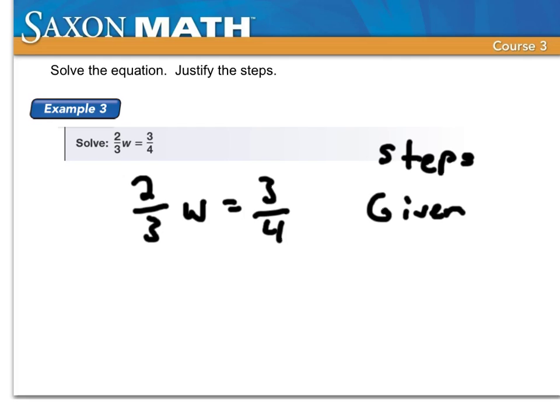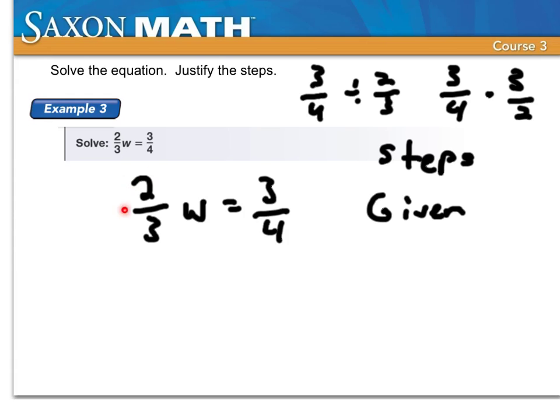But let's think back to fractions. If I'm going to end up taking 3/4 divided by 2/3, I can't really divide by 2/3, but that's what I need to do to cancel this out. The reason I can't is because anytime we divide by a fraction, remember flipping fun, where we change this to multiplication and we flip this one over. So we're actually going to end up taking 3/4 times the reciprocal of 2/3, times 3/2.